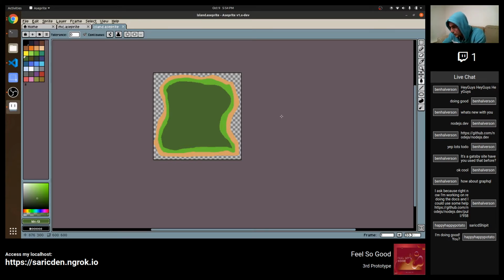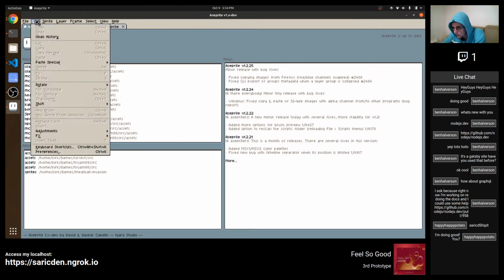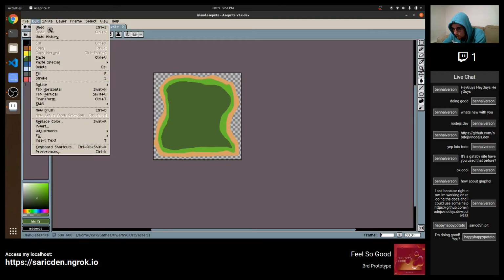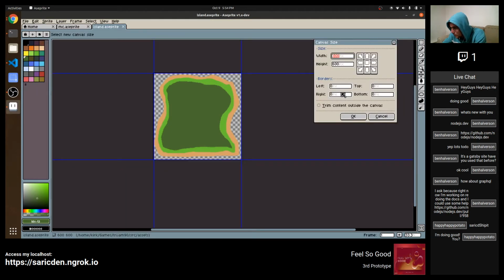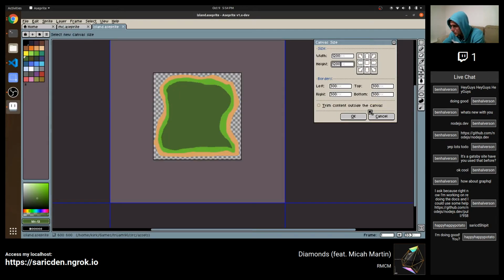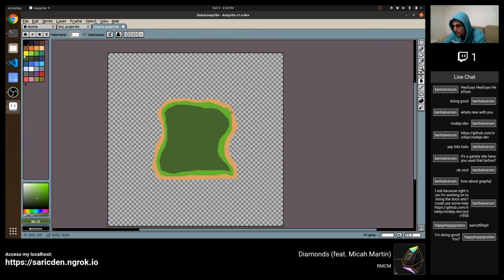Okay, so yeah, first thing I want to do is make the size of our island way bigger. Because what is the properties? Canvas size, here we go. Let's make it like 1200 by 1200. I'm also trying to keep in mind the WebGL restraints, but seeing as we're not targeting mobile with this game, I don't really think it's going to be a big deal.